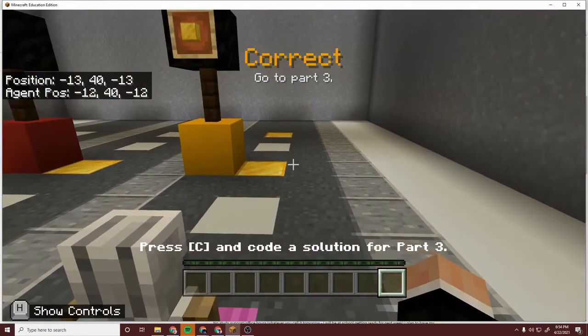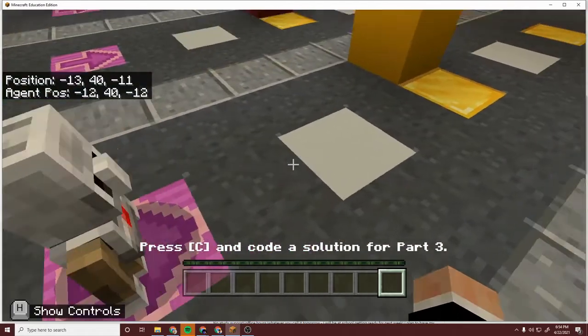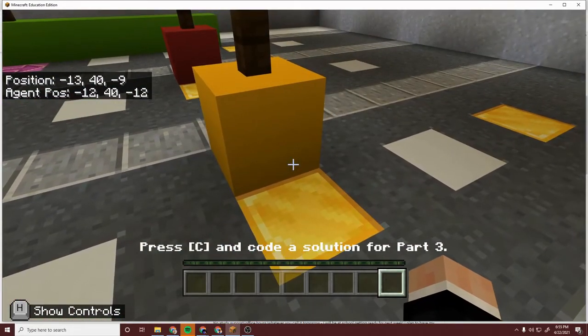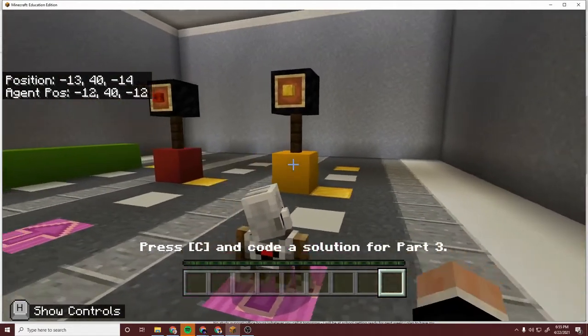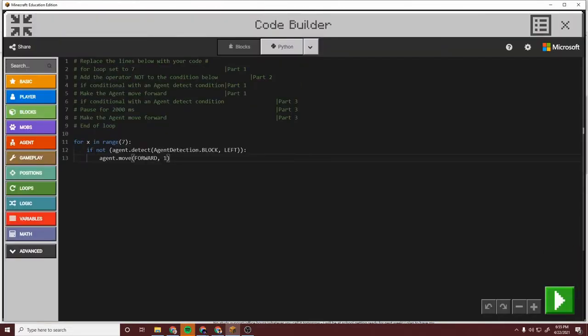Now this is a yellow light, and what we want him to do is go up to the yellow light, stop for 2 seconds, and then carry on. So right here, if there's no block next to him, he can go ahead and go forward. But if there is a block next to him, then he should wait for 2 seconds and then move forward.